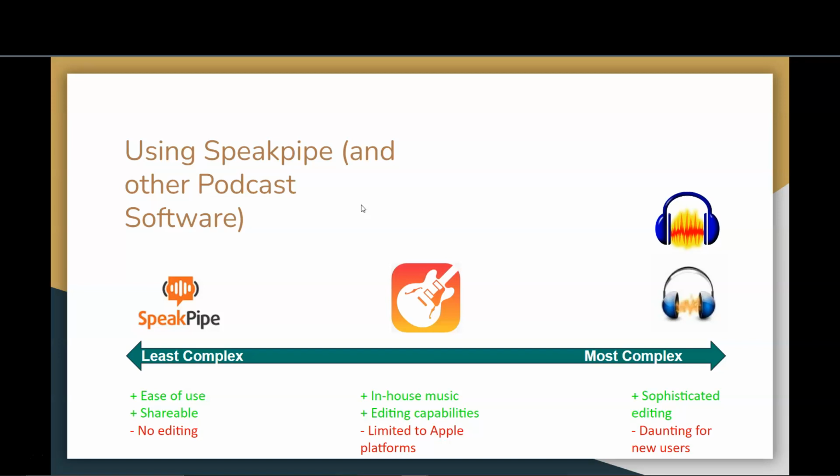A strong departure from SpeakPipe is GarageBand, which allows for more sophisticated editing and in-house musical tools, but is limited by it only being available for Apple-based platforms. The next recording software, which is personally used by me, is Audiotonic and its derivative Audacity, which are both free applications that allow for even greater editing than GarageBand, but whose interface might confuse some students. There's little in the way of in-house music tools like GarageBand, but it would accept all audio files, and there are plenty of third-party audio libraries online available for download that students will likely find very enjoyable. Any of these 3 will more than satisfy the lesson.